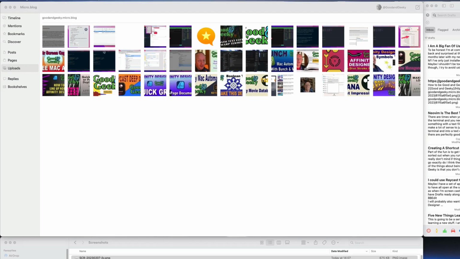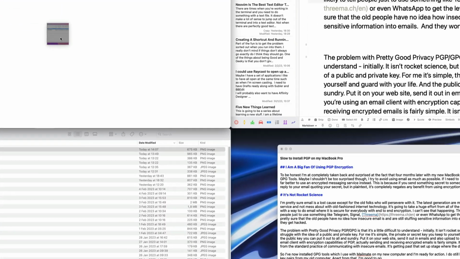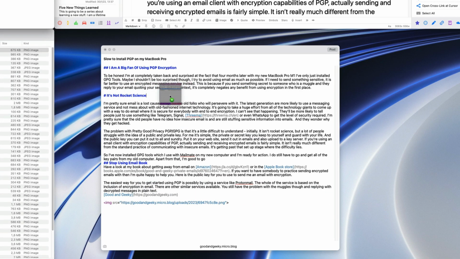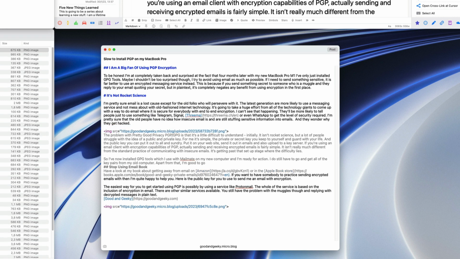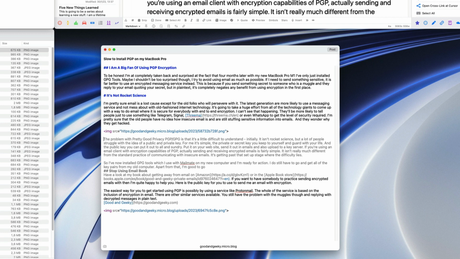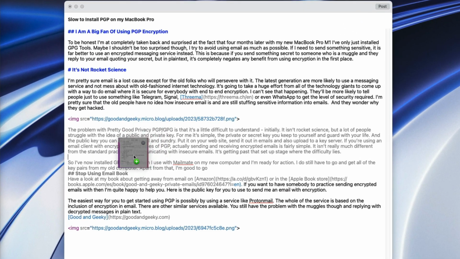Then these ones here, the PGP sort of images I've got here. So this one here I want, and I want to drag that and drop it. I want it somewhere near the top here. So let's just put it in here and put some space in between as well. And then I'm going to put this other one here, this image, and I'm going to drag that and drop it in here. So as you can see, I've managed to get these images in exactly the right place.